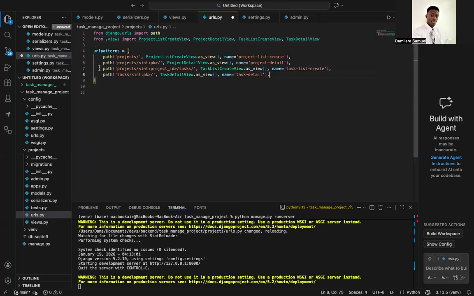So here we have the endpoint. The endpoint is the route basically for the task. You can see here project / int project ID. That's the project ID, then the task. Don't forget a task has to belong to a project. It cannot exist on its own. So the project ID has to be here, then the task. So we can list and we can create a new one. That's what this endpoint does.